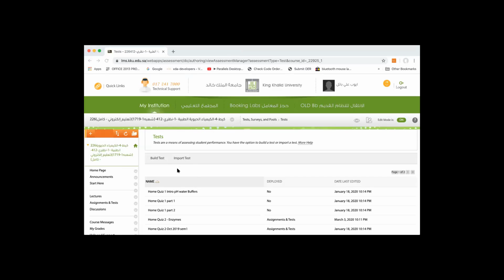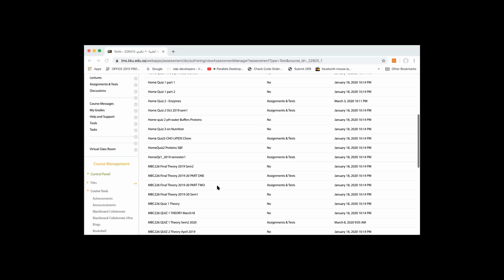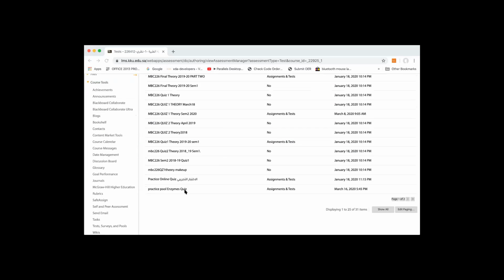How to use the same pool for multiple sections? So I just said, do the test creation in one of the sections. For the other sections, you download the test to your computer. As I said from here, for example, look, what you're seeing here, there is a pool, isn't there? There is this pool here. So I'm going to copy this pool, export to local computer. So it will now download to my computer. There it is. It's a zip file.